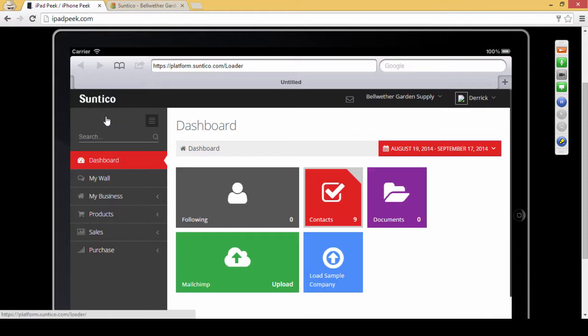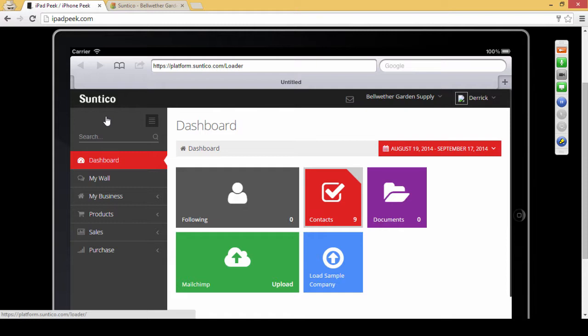In this particular case, it's through an iPad emulator. And I'm pretending to be a chap called Derek Gross, who's a sales rep within a company that's using Sage 50. In the background, what's happened is that the company has taken out a subscription to Suntico. They've issued me with an iPad. And so when I'm out and about visiting my customers, I can check up on what's going on.